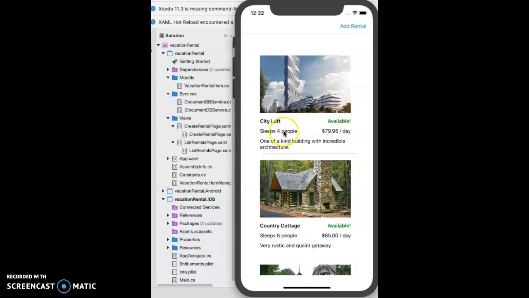So what I'd like you to do is get a chance to work with connecting to a remote database instance. In this case, I've given you my credentials for the Cosmos DB, so you can just use that if you want. But if you want to use another online database service, that's up to you. The key is that you're going to have to save your JSON data in a remote location. You can't store it locally on the device.